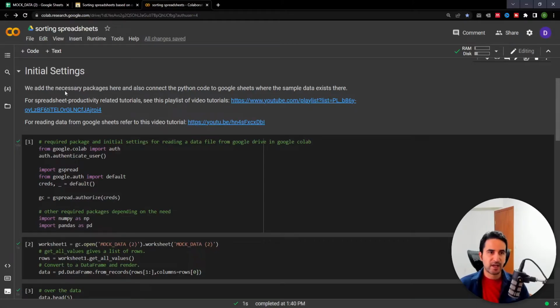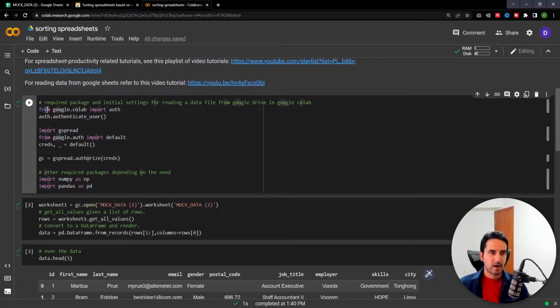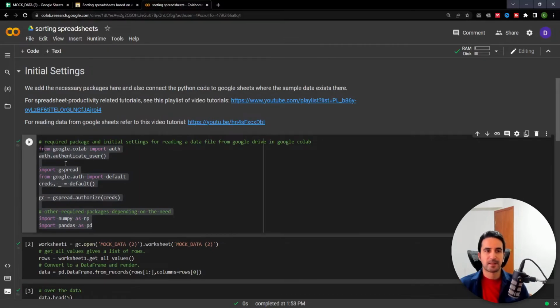In this case, I have the Google Colab in my Google account, and I have my data in the same Google account in Google Sheets. So what I need to do is run the first block by simply clicking on this. After a while it opens a new window for you.